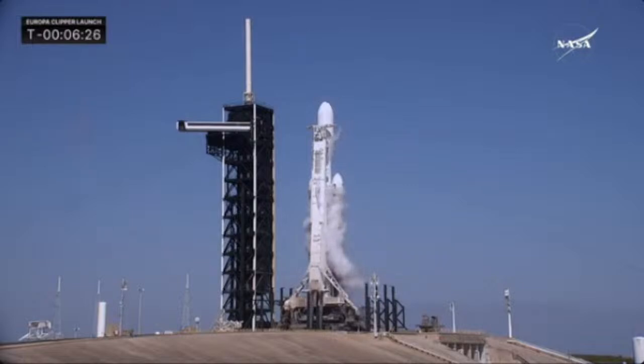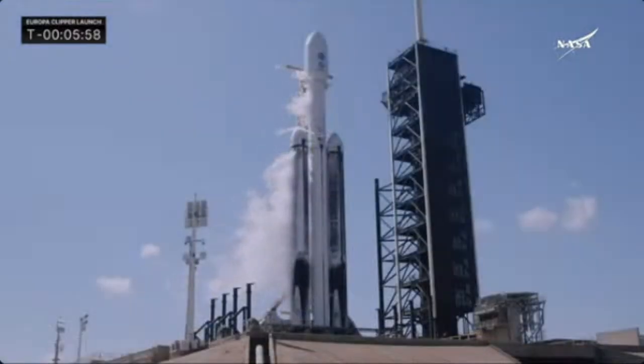RP1 load is complete. As we wrap up loading the RP1 in the first stage boosters, we've just seen all 3 go completely filled. Now we await all 3 of the LOX tanks inside the first stage boosters to get to their full point. You can tell they're most of the way there. As you look on your screen, you see the icy cold rocket condensing that Florida air. The team's continuing to load the second stage also with LOX, and we're getting very close. We can see on the telemetry that the LOX load of the 3 boosters is getting near completion.